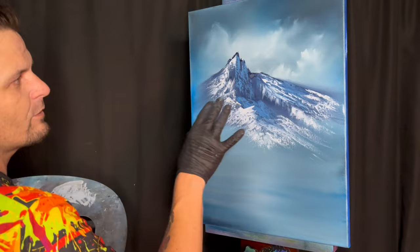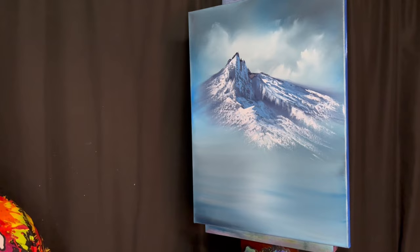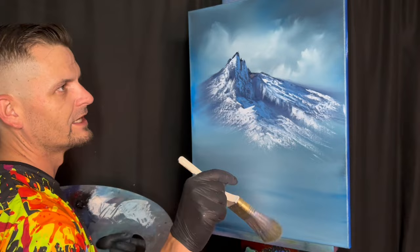Now, come back with our 2-inch brush. This is the part that we love. Whoa, about threw the brush into the canvas right there. Taking the brush, very light amount of P2.